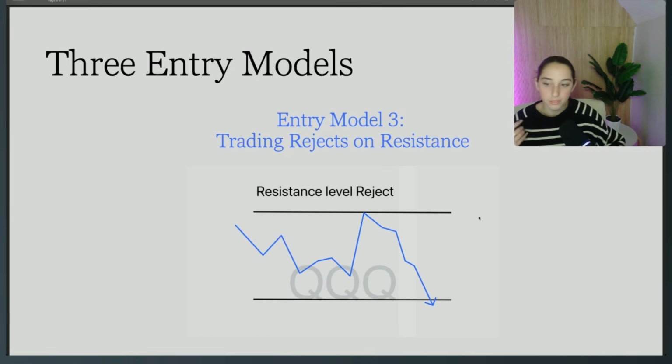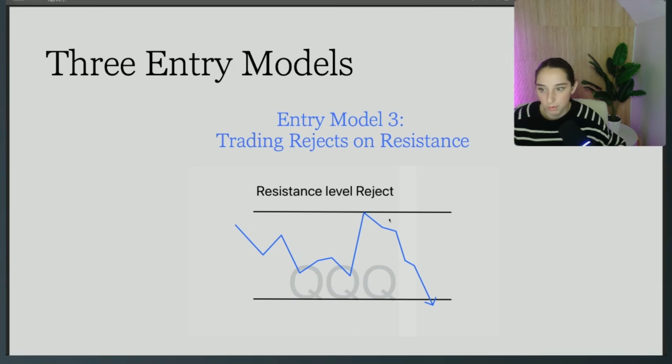When we see this, we also want to see price and volume start to turn bearish. We want to see a 5-minute bearish displacement candle moving away from our resistance level to take that reject and to see price continue lower. Once again, this will give you one of the highest probability entry points because you're taking a reject from a higher zone, maybe high of day as well.